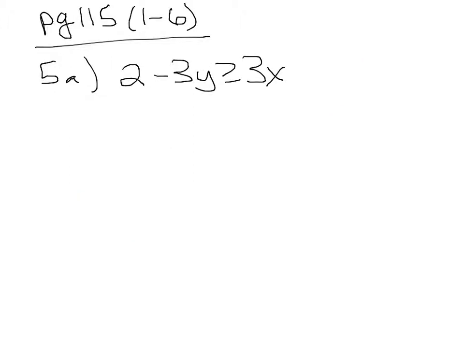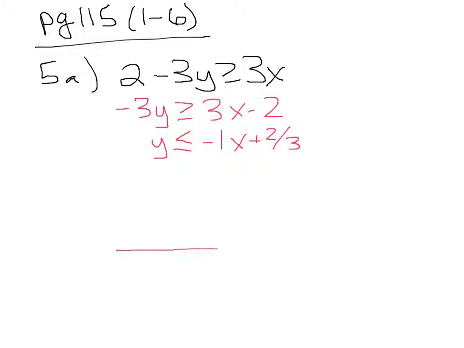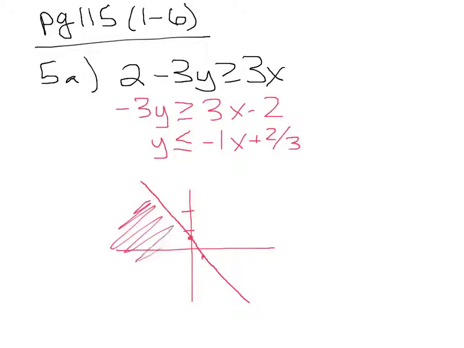Pretty straightforward. Okay, we want to graph this line inequality. I would solve this for y because we know how to graph in y equals mx plus b form. So I'd minus 2 from both sides. I would divide by negative 3, which switches the sign and gives you this. So if you're going to graph this, you're going to go up 2/3, down 1 over 1, draw the line, and then we're going to end up shading this way.